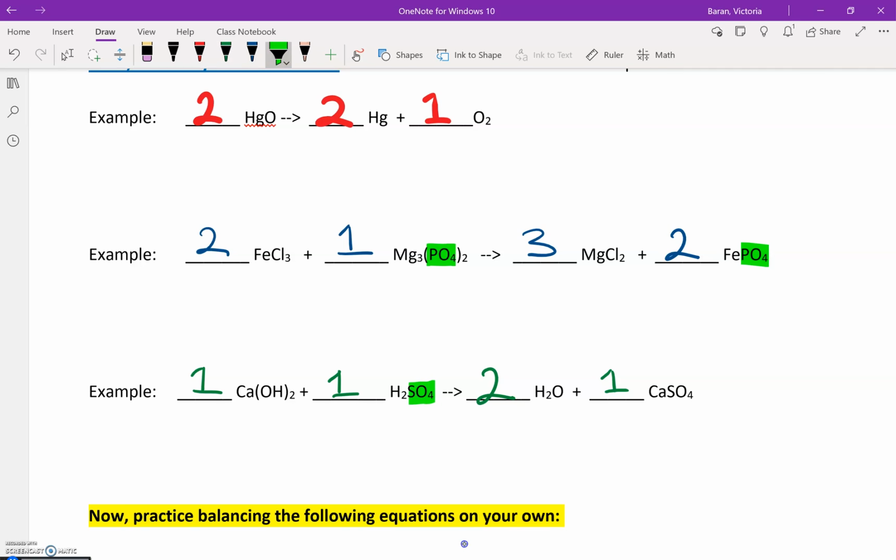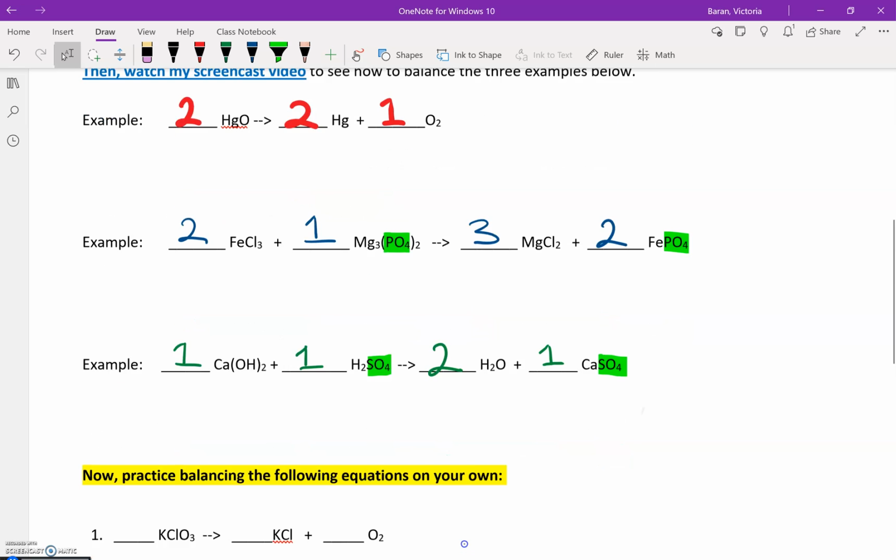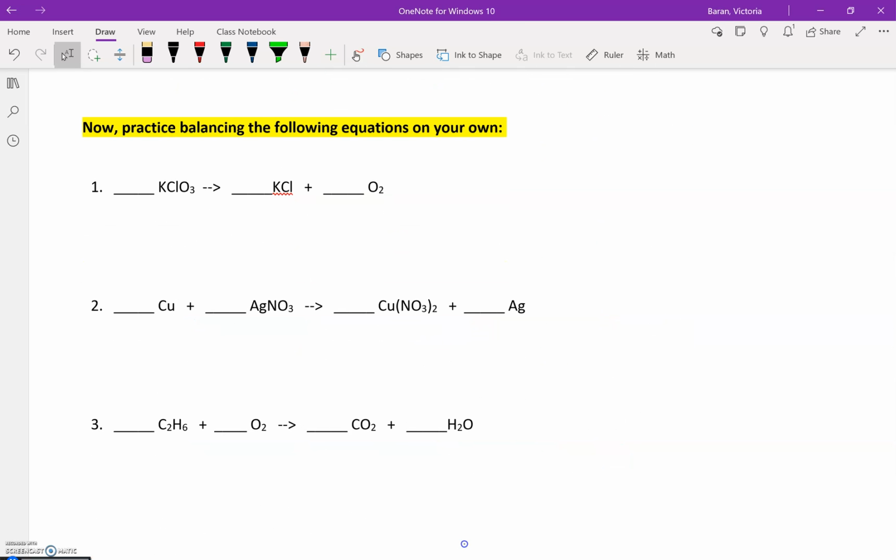I'm just going to finish by highlighting that other polyatomic ion. Again, I like to treat those as individuals. So I've gone through some examples. There are plenty of videos available to you. So I want you to try balancing these 3 on your own. I'm going to point out the polyatomic ions that you want to keep together, which is only in that one problem. Okay? Sometimes they get split up, but if you see the same polyatomic ion on either side, make sure you keep them together.